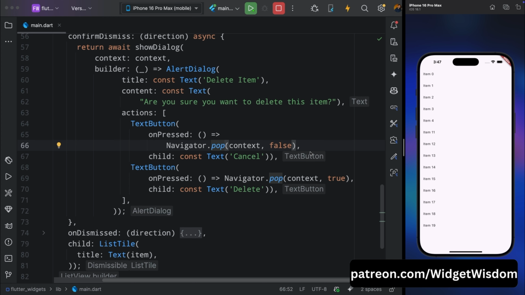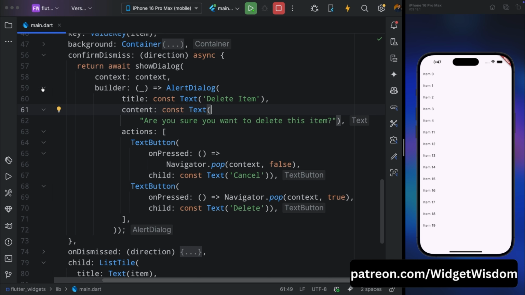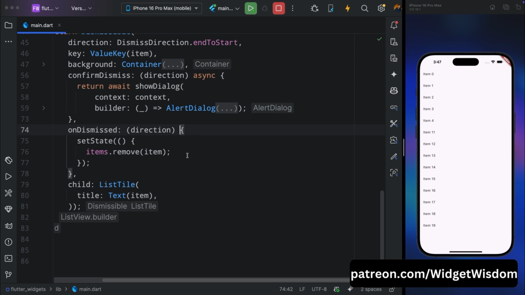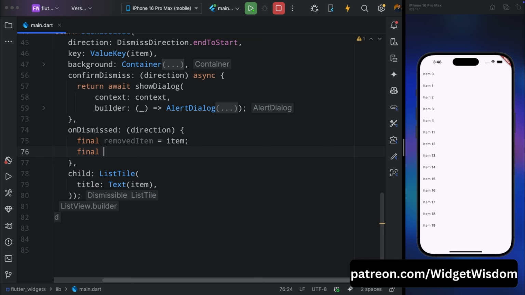Now, in real world applications, we also have one kind of behavior in which the user deletes anything, and after deleting the item we show them a toast message bar, right, in which we can ask the user if you want to undo this action, then you can simply do that, right? So to implement this behavior, come inside this onDismissed property and remove everything from here. Okay, then above it create a variable and name it final removedItem, and add the item value, and then add the removedIndex variable, and assign the value as index.